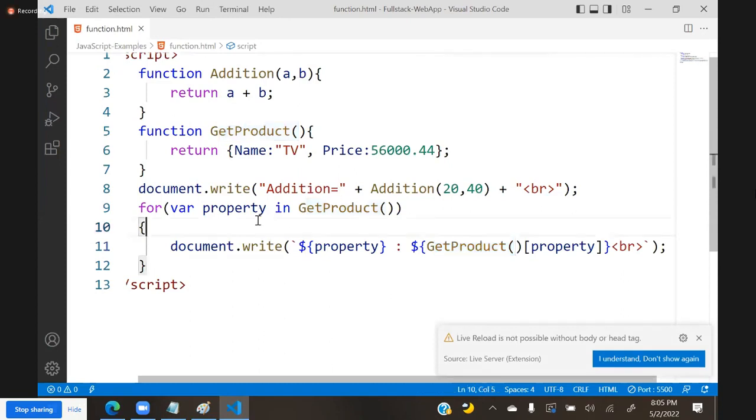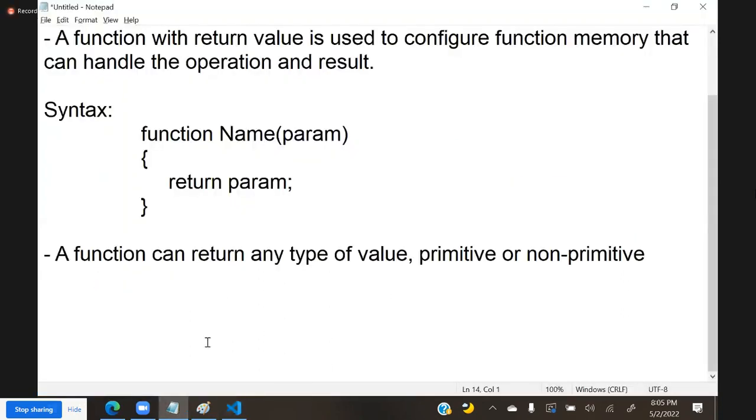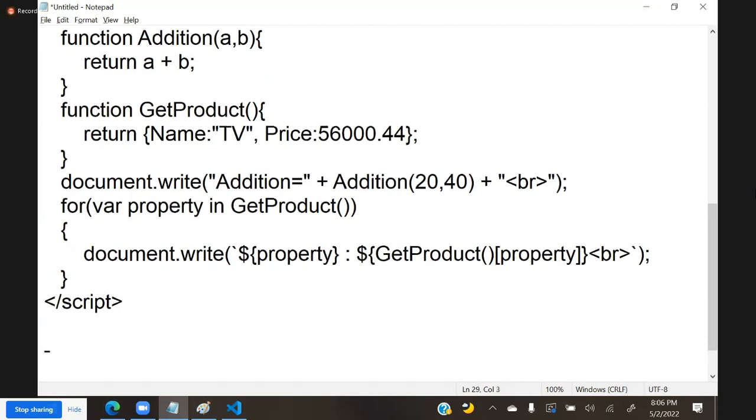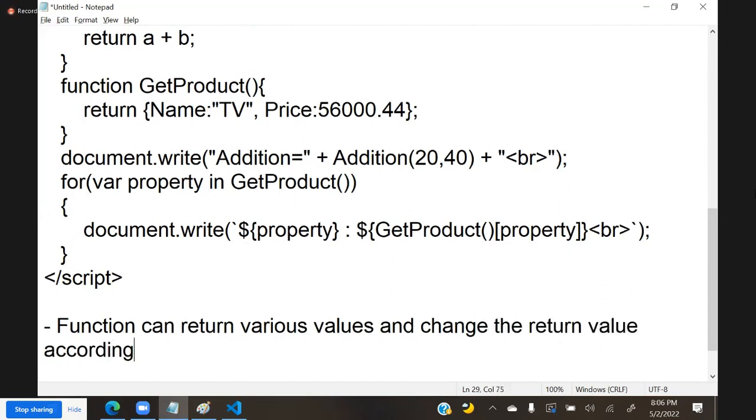So that means you can design a function to return any type of value. Example is this, a primitive type or a non-primitive type. Now, if anybody asks, you can say it can return various values and change the return value according to the situation.